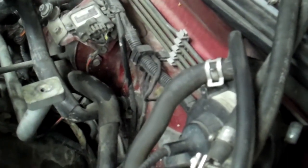Then you want to undo your fuel lines. You've got your 2 fuel lines here with those crazy hose clamps. I just pull the screws out of them and set them aside. They're easier to work with that way, and that way we don't lose the little washer off the end. They all like to fall apart and go bad places, like fall into the intake holes. It sucks. Anyway, you pull all that stuff out, you pull your heater hoses. Your heater hoses are just here and here, same kind of hose clamps, so you just get those out of the way. I just tuck mine up behind the bracket for the intake box, the air filter housing.